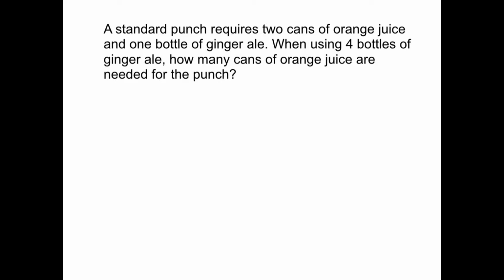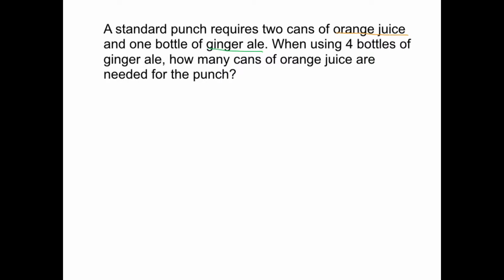The question says that a standard punch requires 2 cans of orange juice and 1 bottle of ginger ale. When using 4 bottles of ginger ale, how many cans of orange juice are needed for the punch? Well, just by reading the question, how do you know that this is going to be a question that involves ratios? Well, let's think about the two things that are being compared. We're looking at orange juice and ginger ale. These are the two quantities that are being compared to one another.